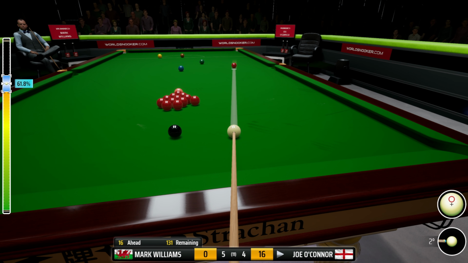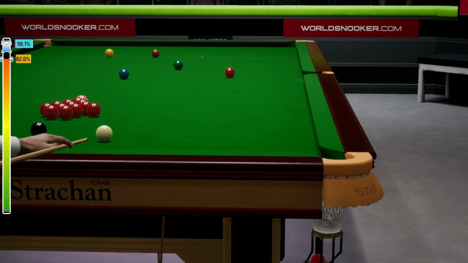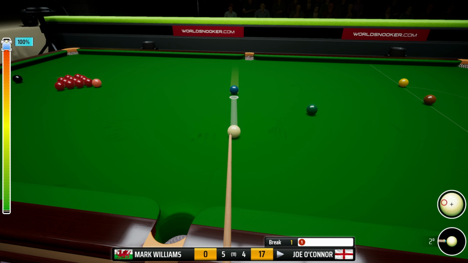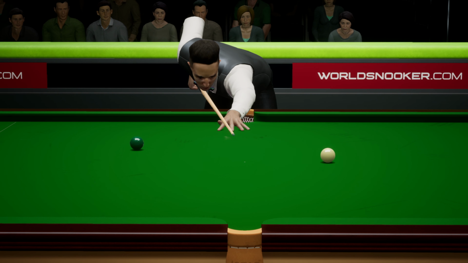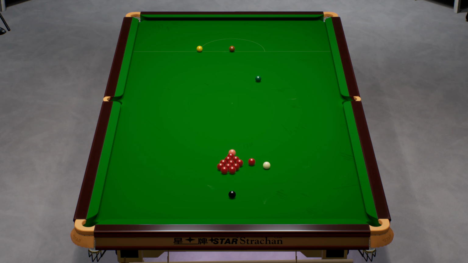So what we want to do here is stun this red pretty much dead. Playing this with plenty of power. Yeah, that's good. Well, he couldn't have played that any better. Superb positional shot. And now, into the reds we go. Lots of power on this shot. Or trying to. A bit casual there. He'll be annoyed with that.